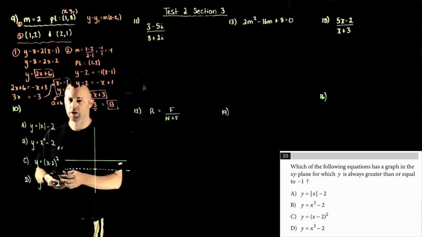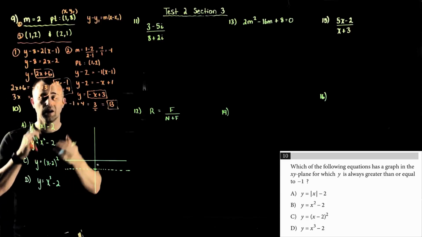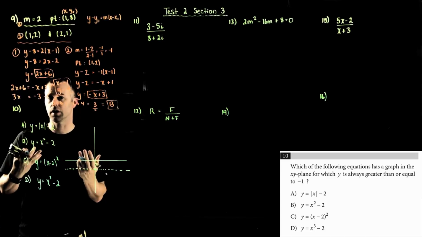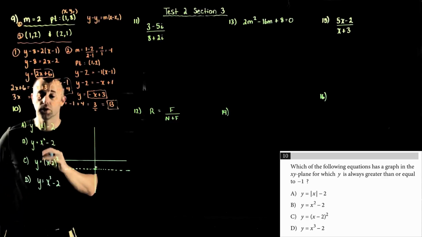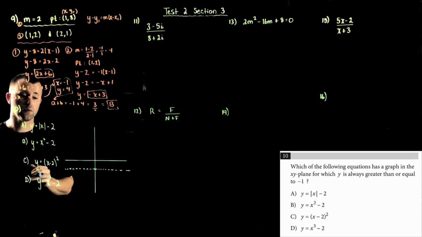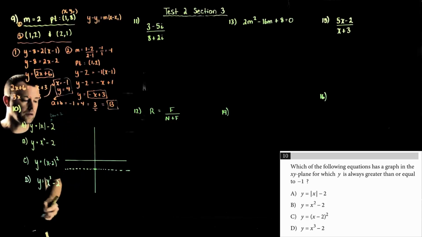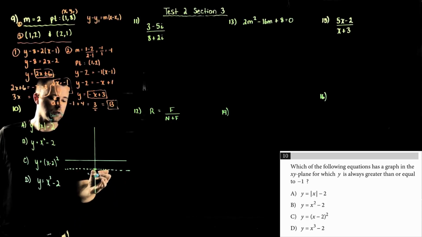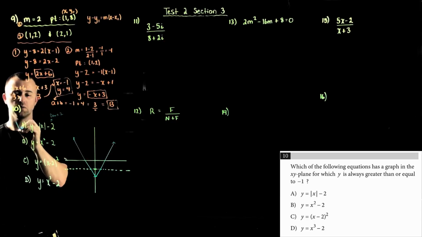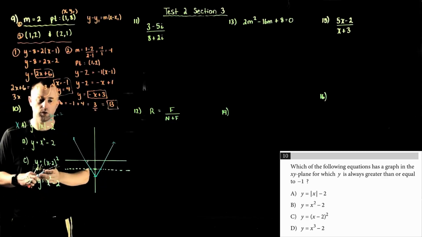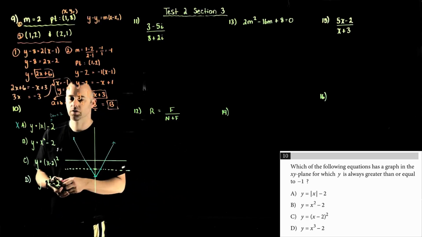So we have to understand transformations for this. I'm going to go through each one of these graphs. You have to know parent graphs and transformations. I'm saying that as concepts for you to study if you don't know the concepts that I'm about to show you here. The parent graph for A is an absolute value, and in this case it's going down 2, so it's a V-shaped graph. This one is not going to be correct because it goes below -1. We want to always be greater than that value, or equal to, which is fine as well.